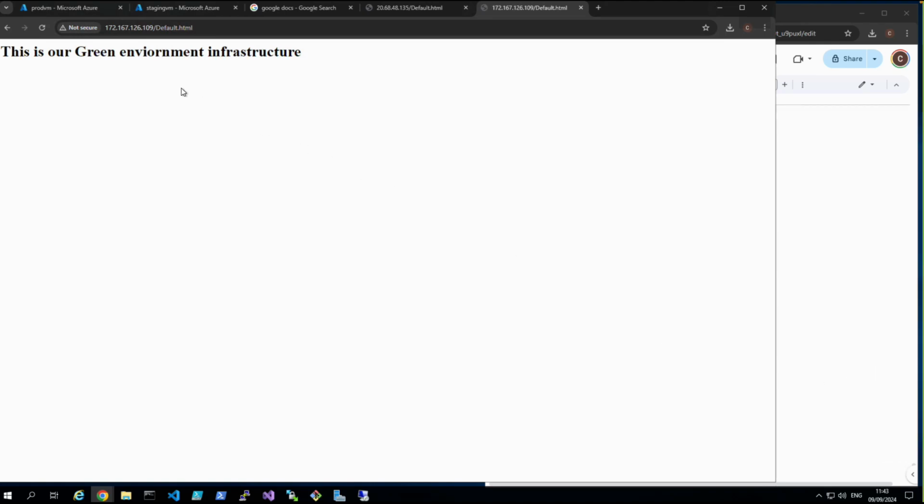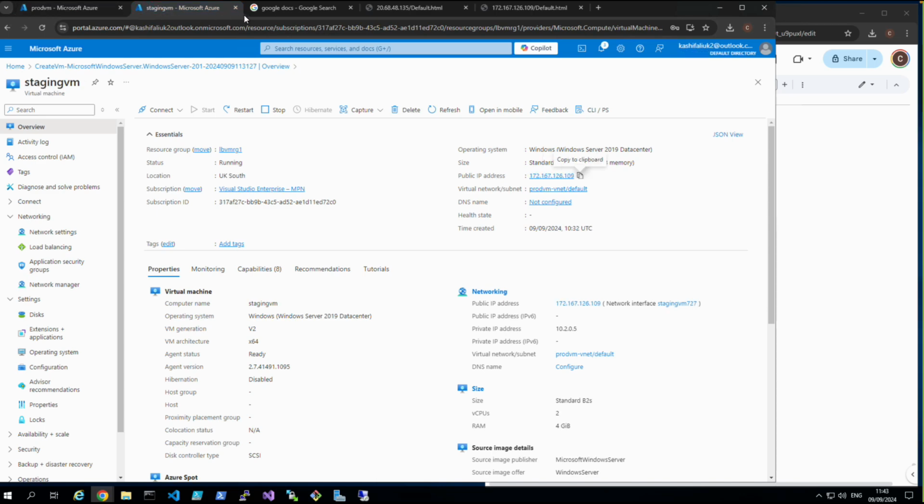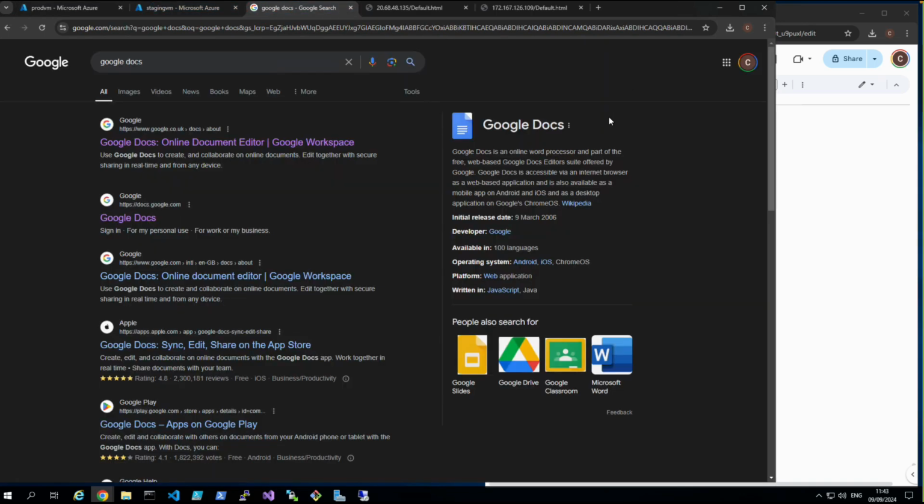Yeah, so this is our green environment and this is our blue environment. So we have successfully managed to create our structure.